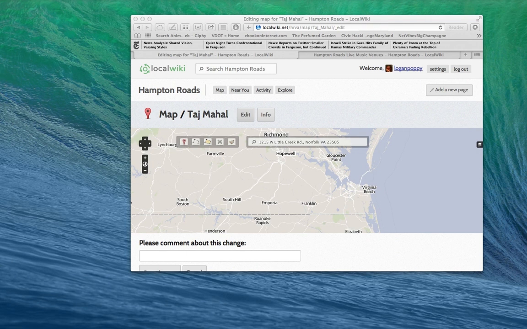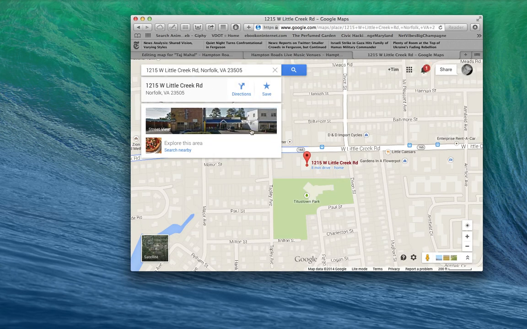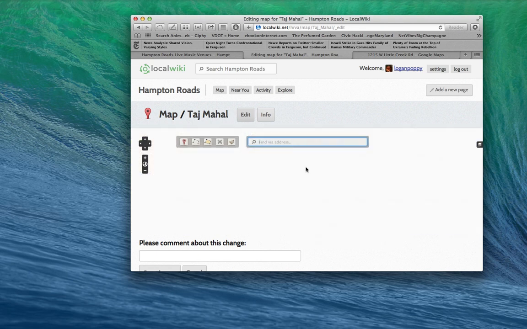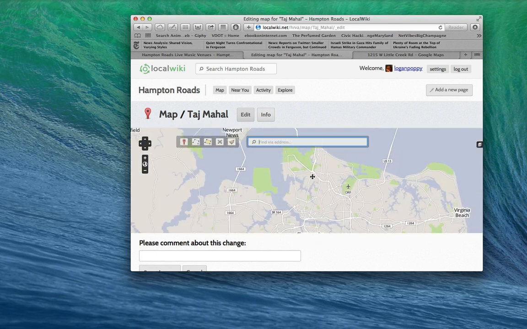on these maps. It runs off of an open source map, which has great long-term capabilities, but they're still being built out. And I'm going to show you something here. I'm going to bring in what I've got here, a little screen of the street view of the 1215 West Little Creek. And what I'm going to do is sort of do some cheating here. Okay, we know this is here. What I'm going to do for now is just go in deep, and I know where Little Creek is. So it's just sort of like go in.